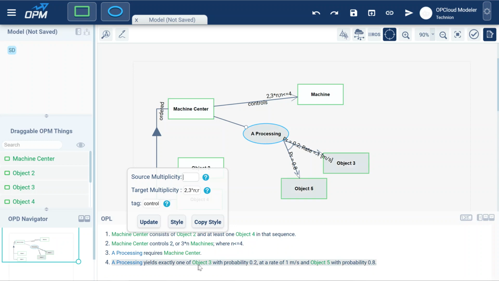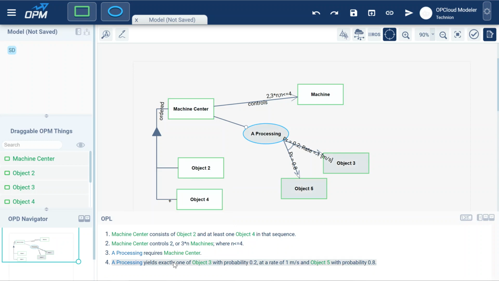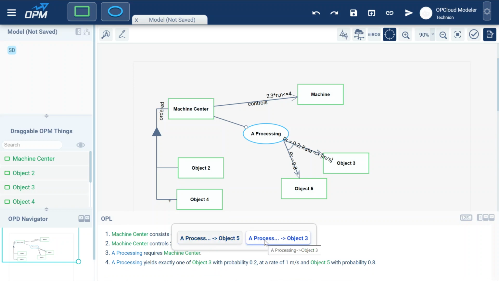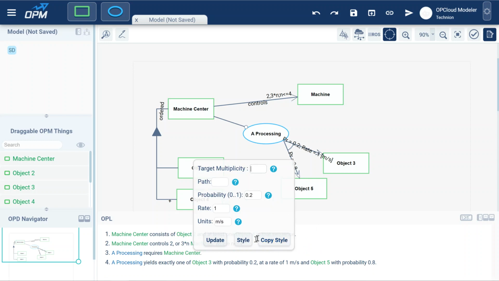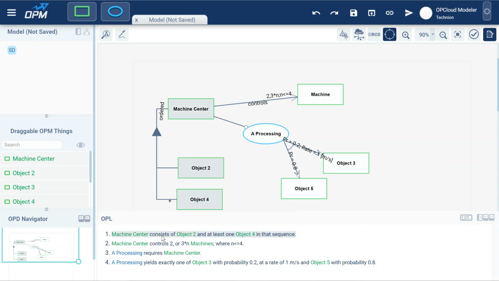Now, if we have several objects, it will give us the two options of the link. Here we can see process to object 5 and object 3, and clicking on one of them will open the properties of that specific link. Same goes for the structural link. Here I can select which one I want to edit and then change it accordingly.